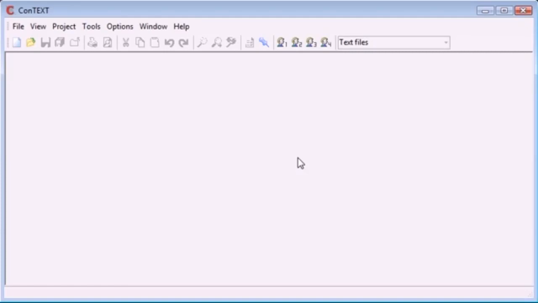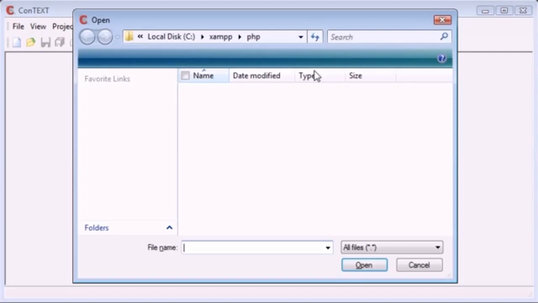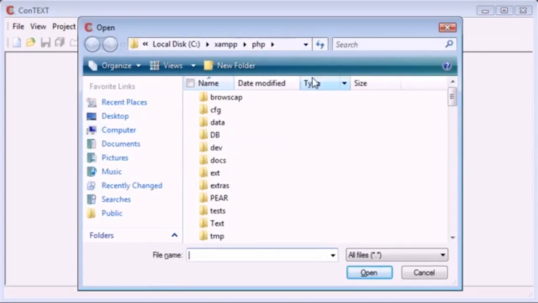Now, I've opened my text editor here, so I can open this file and we can have a look through at some of the features inside it and how we can change things about our PHP installation. So you can have a good look at this, maybe print it out, take it around with you, because it's really useful to get to know inside of your php.ini file, because a lot of PHP problems that you'll later realize when you're coding actually come down to the settings in your php.ini file. So let's open up an open dialog.